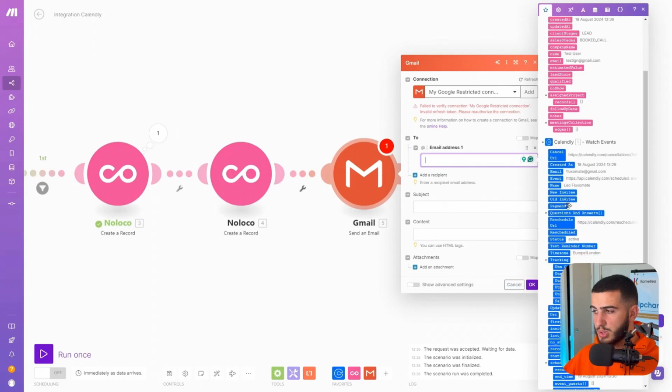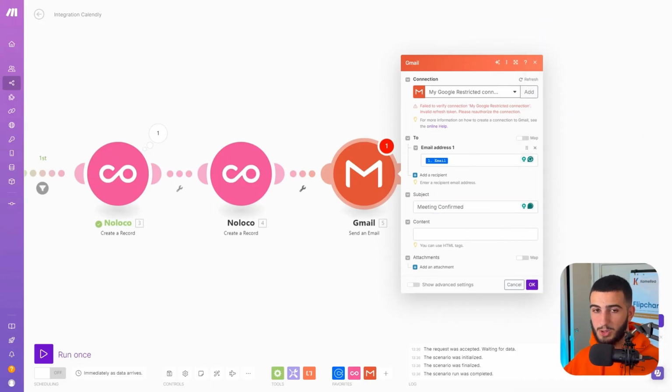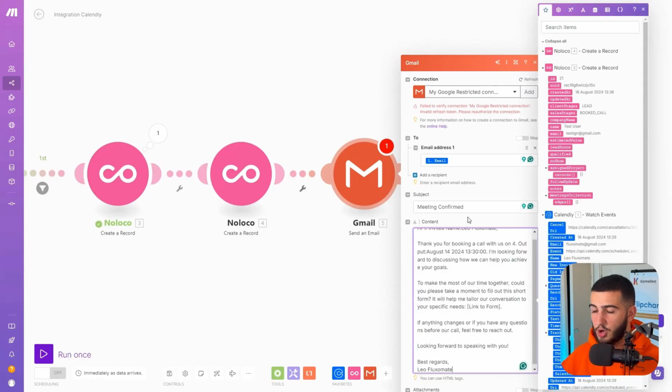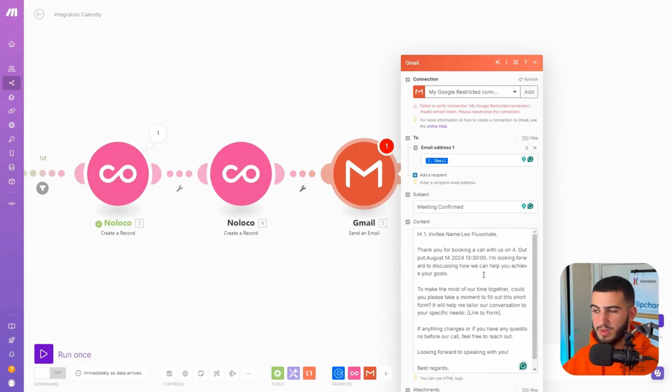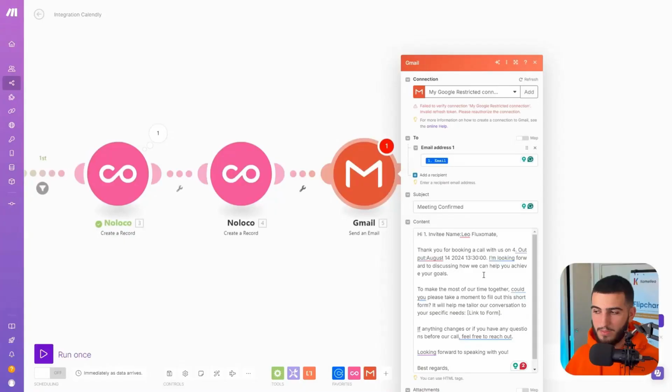But for the email, we're going to scroll down once again to the email of the actual invitee and just paste it here. The subject is going to be meeting confirmed. Obviously, this is not a copywriting masterclass, so feel free not to copy this. In fact, I wouldn't recommend it. And then I'm just going to copy and paste that right in. One thing I always say when you're sending emails through any sort of automation, I always recommend sending it as HTML because the format looks a lot cleaner and sometimes you can mess it up. But for this example, we're just going to leave it.